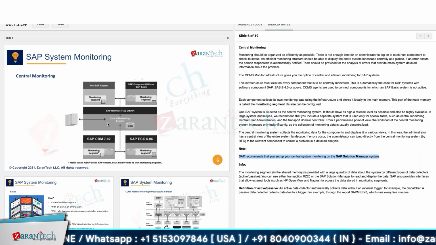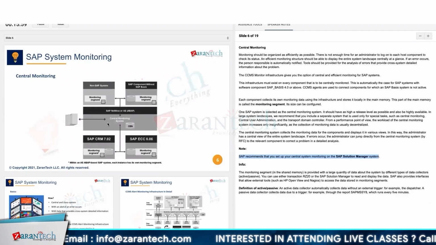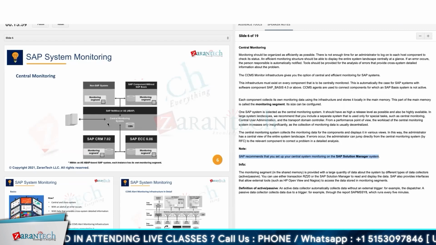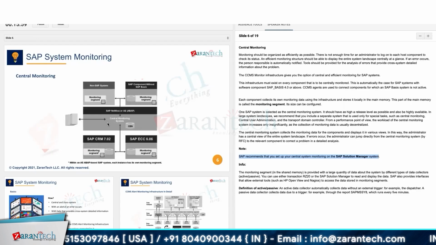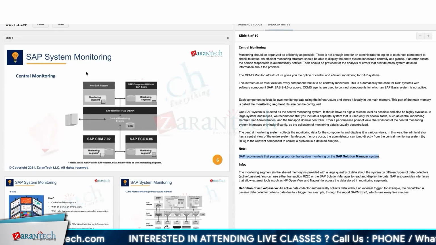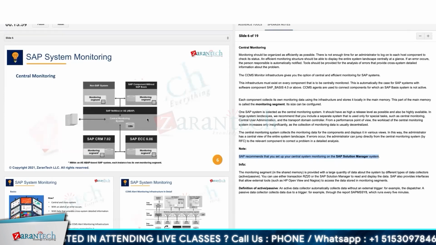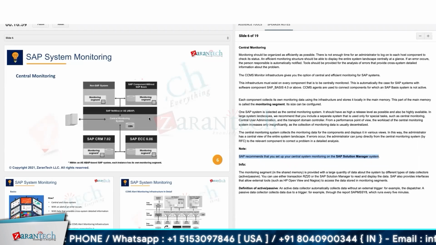Here we have all these satellite systems, they call. From a Solution Manager perspective, it doesn't know whether it is an ERP system or SRM or anything. It is least bothered about what kind of system it is monitoring. So when you work with Solution Manager, you will hear this term a lot: satellite systems are nothing but the systems connected to that particular Solman system, the systems which that Solman is monitoring.